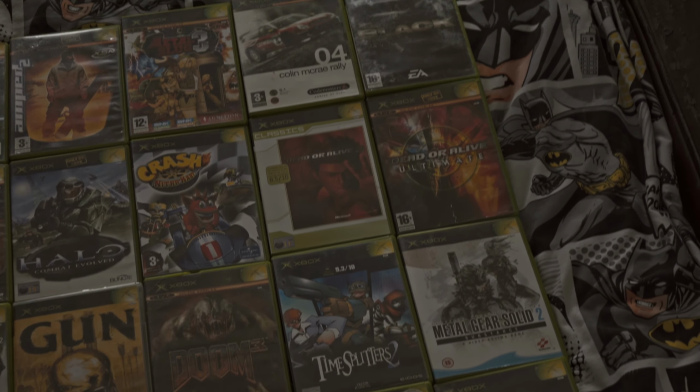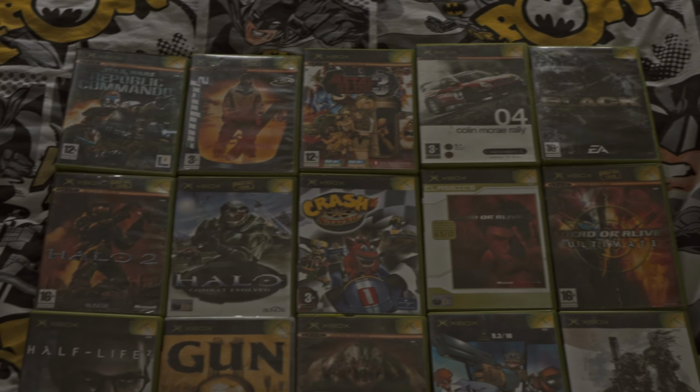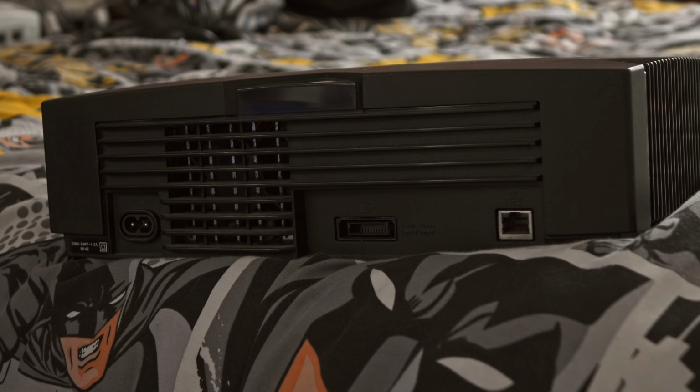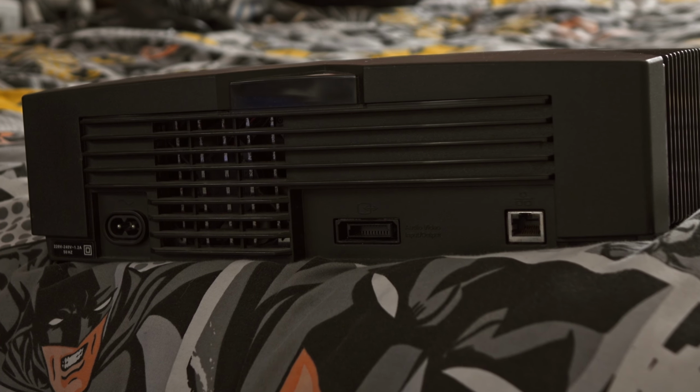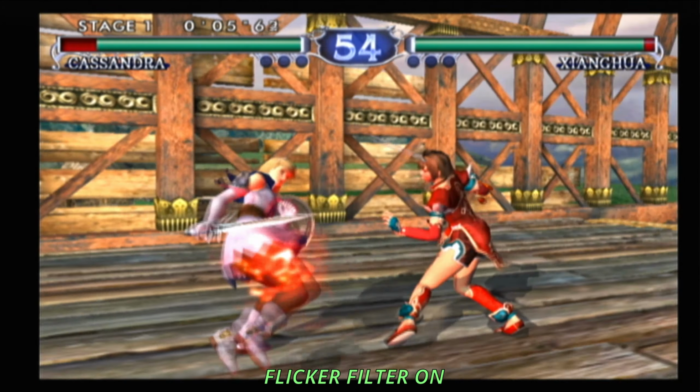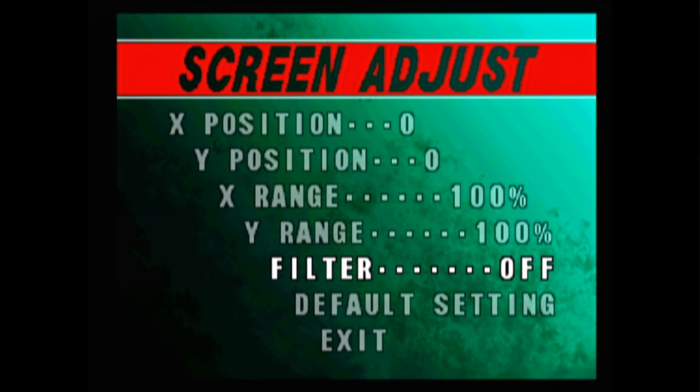I bought over 50 games in just 2 months, and I love the collection I have so far. Sadly, for us PAL owners, the Xbox was gimped. There was no 480p, 720p, or 1080i resolutions for us to choose from, and sadly, the Xbox has this flicker filter turned on for every game in interlaced mode. It means the picture is a lot more blurry than it should be. Worse still, very few games allow you to turn it off.